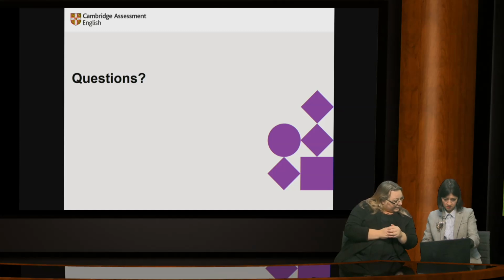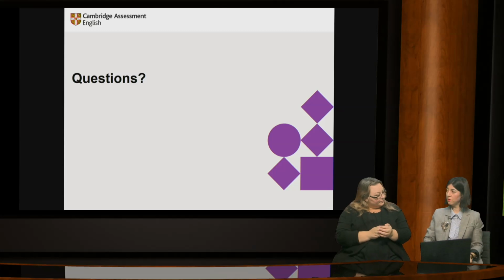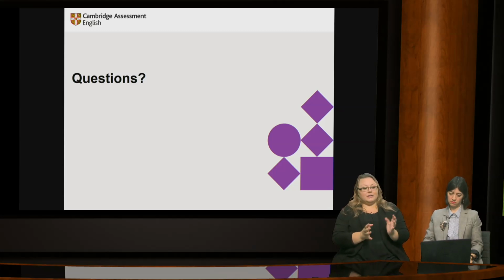How many hours do we need to prepare students for A2? I think that would depend on your context, on what level your students are starting at, and on their preferences as a group, their strengths and weaknesses, the number of hours of instruction that you have available, and the resources that you have available. So that's not a question we can answer easily. It depends highly on specific group characteristics.